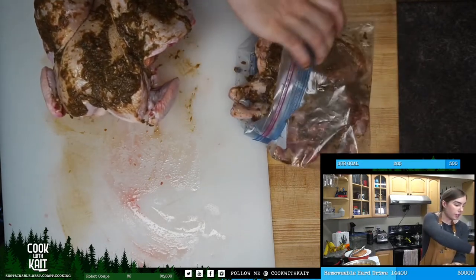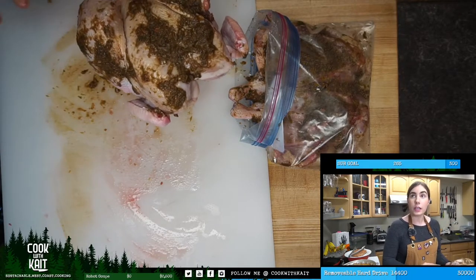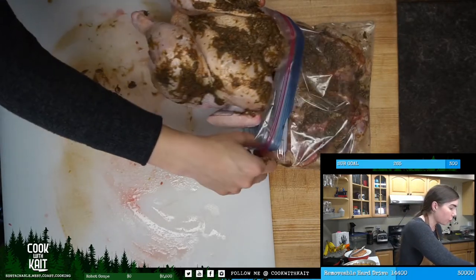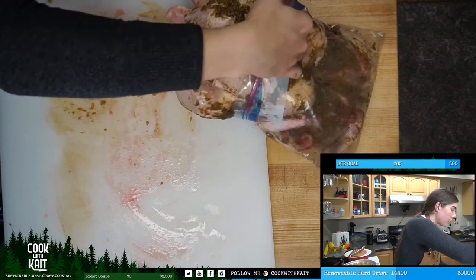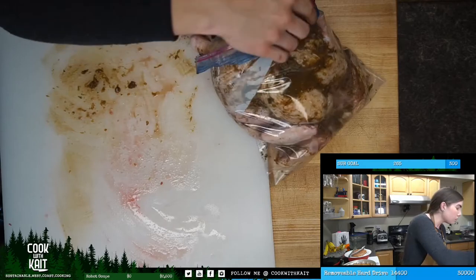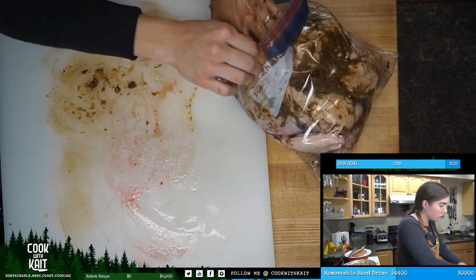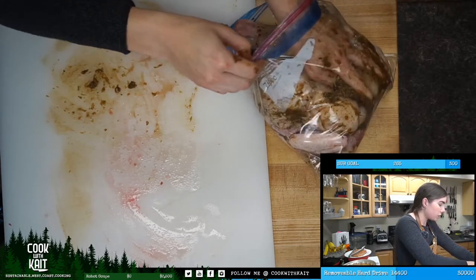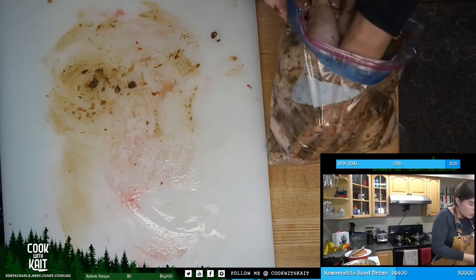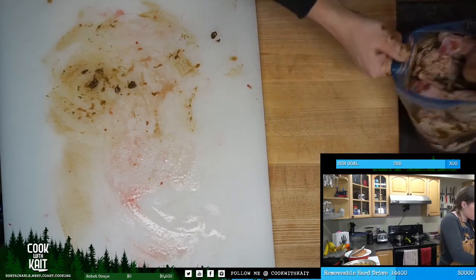This duck dog is, well, it's gonna get cooked on the Big Green Egg. We're not smoking it, but it'll be cooked over charcoal tomorrow when we finish it off. So stay tuned for that. That'll be on stream as well. Just fits in here, I think. And that's okay. I'd rather have it packed tight and have everything covered in marinade.